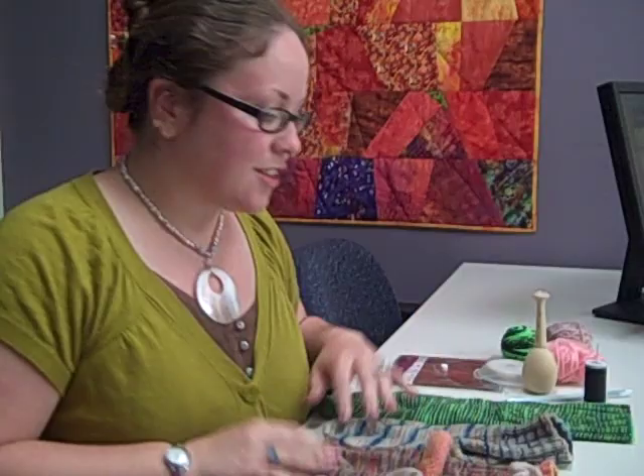And you brought some examples, didn't you? I make pretty much about 80% of the socks I wear, because they are just the most wonderful thing in the world, and anyone who knits socks will probably agree with that. Of course, when you wear a hand-knit sock, you get holes in them, it just sort of happens. Since I love my socks, I get attached to them, I learned how to darn, and I found that it was one of the best things in the whole world, because then my favorite hot pink socks — you know, I can wear them. Which we have right here.